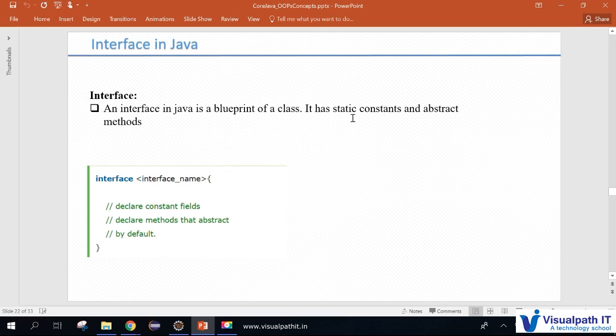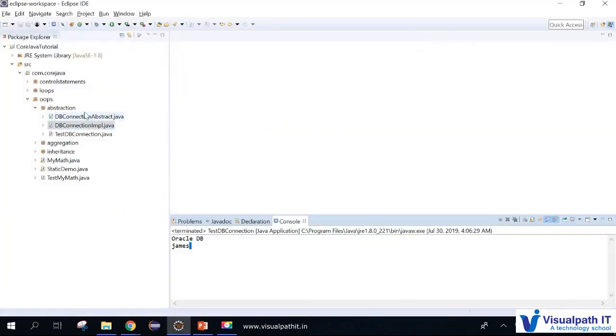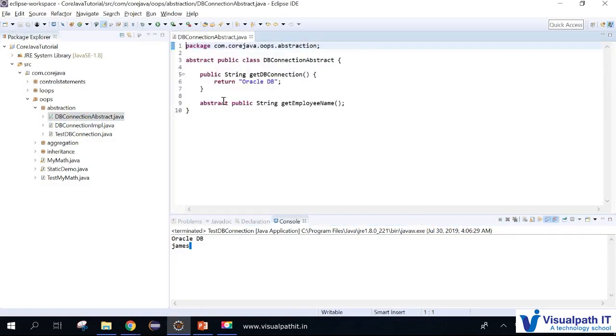It has static constants and abstract methods. All the methods within an interface are by default abstract methods. In abstract classes, we declare a few methods as abstract, but in interfaces all the methods are abstract by default.